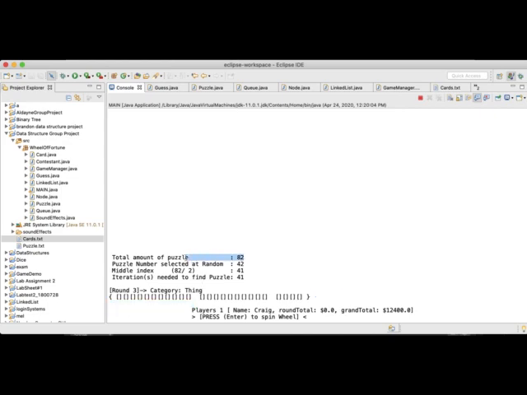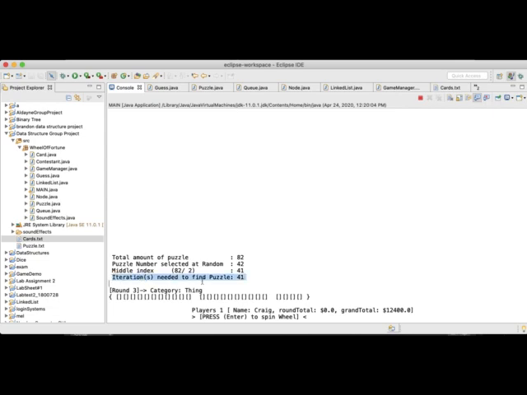And again, the number of puzzles is 82 because, as I stated earlier, we remove the selected puzzle from the list so that we don't select the same puzzle more than once. So we have 82 puzzles. The puzzle number selected is 42. The middle index is 41, which is 82 divided by 2.